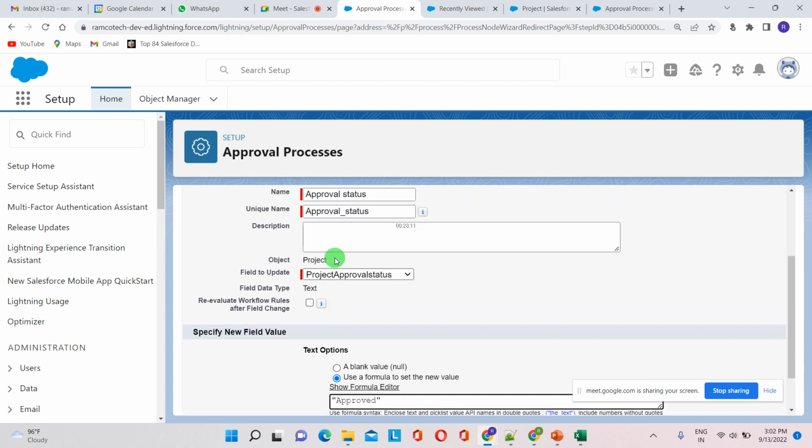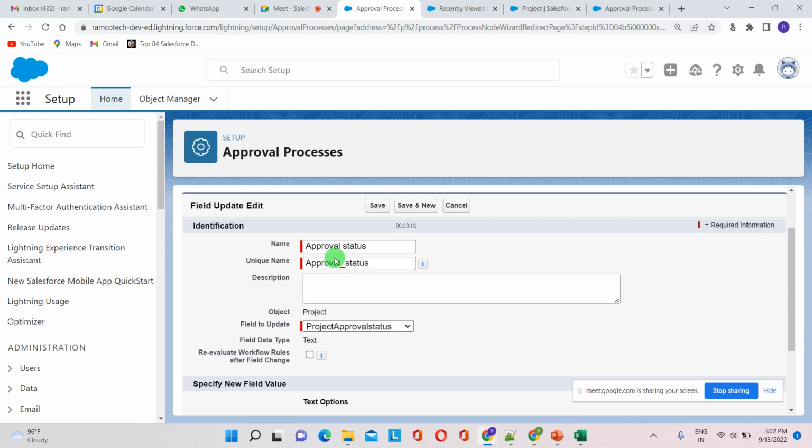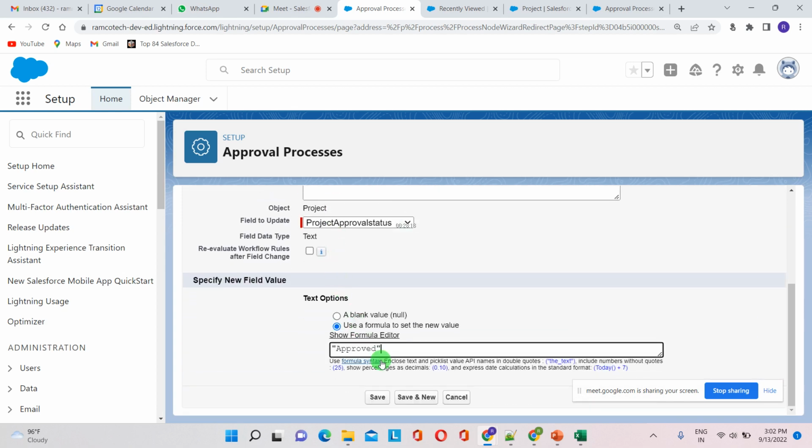So here just think, if the project priority is high, then only it should be submitted and approved.